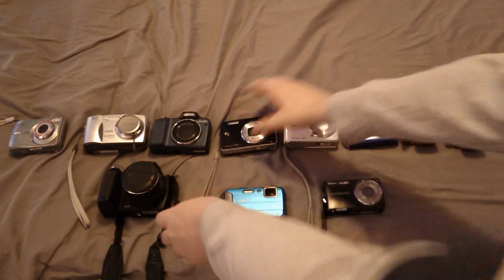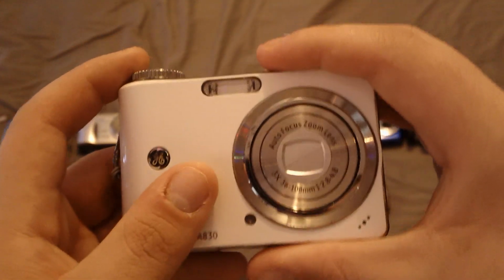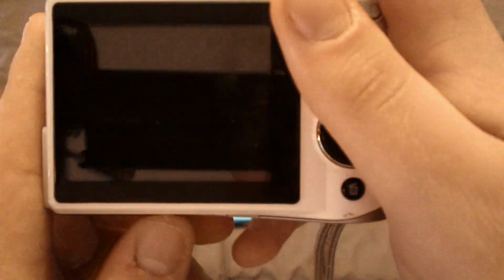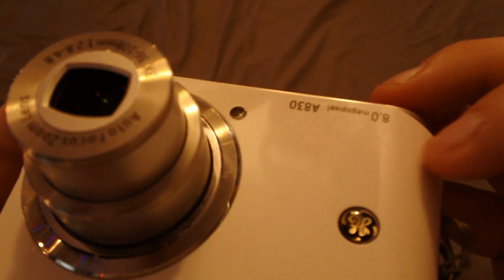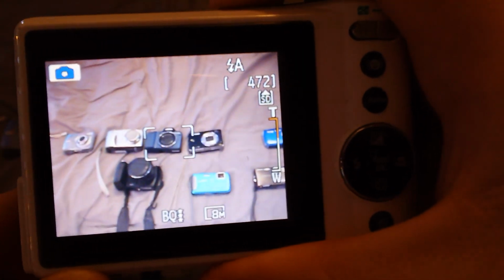And next up is my A830. Now, really the only difference between this and the E850 is that this one takes AA batteries and the E850 takes a rechargeable battery. This one also has a smaller display. You can see this one also works. There you go. I believe it's 8 megapixels and records video at the same resolution as the E850.